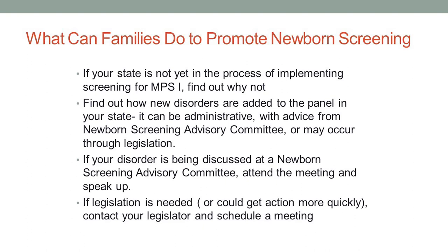So what can you do as a family to promote newborn screening if you believe, as I do, that this is something that's really going to be beneficial and important for the babies in our country? There are a lot of things you can do depending on your circumstances. If you live in a state where nothing's happening for MPS1 — which has now been on the RUSP for almost five years — go back to your state and find out why not. Contact your state health department, find out what the status is, what the plans are, when they're going to be initiating screening for MPS1. If you don't get satisfaction from that, go talk to your local legislator.